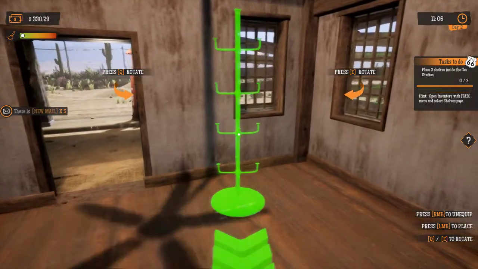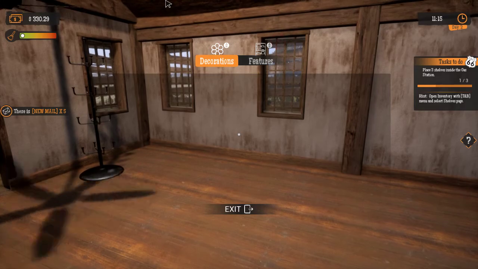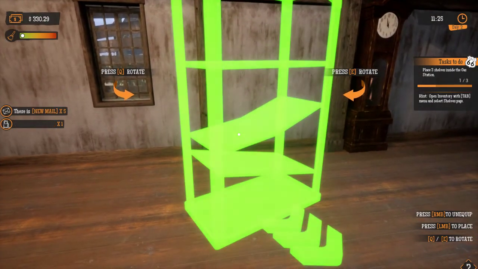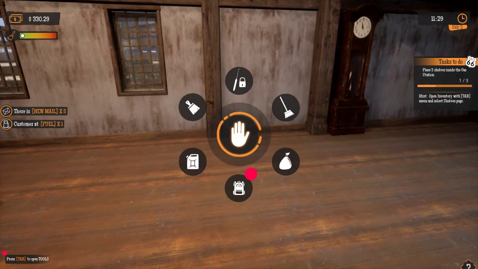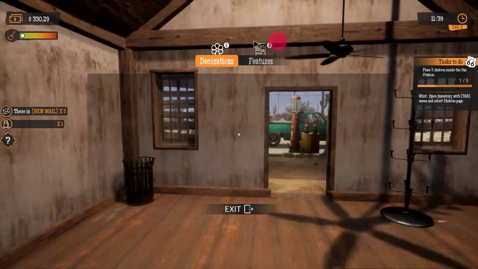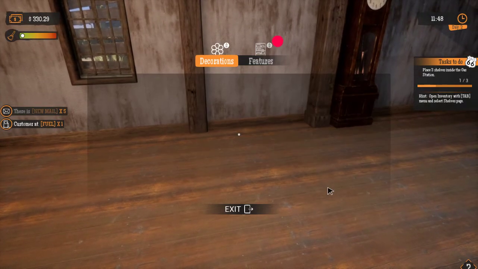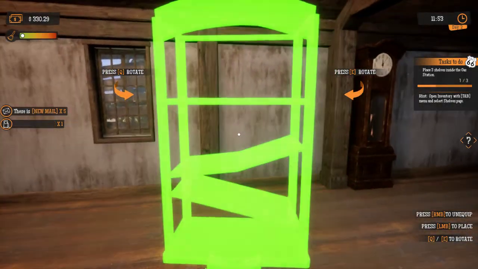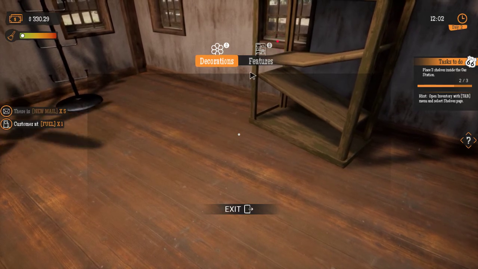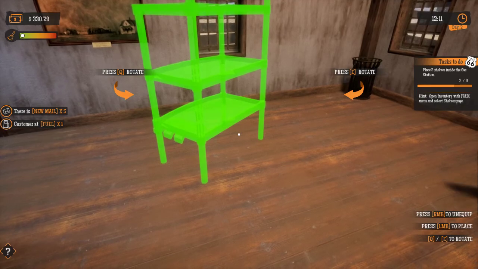So we're going to put our right there. Oh, it disappeared. Come on. It's still a little touchy on this. Okay, it says to rotate, hit E.